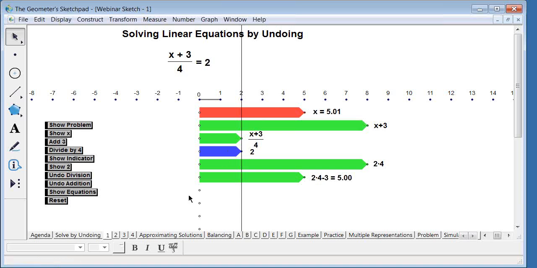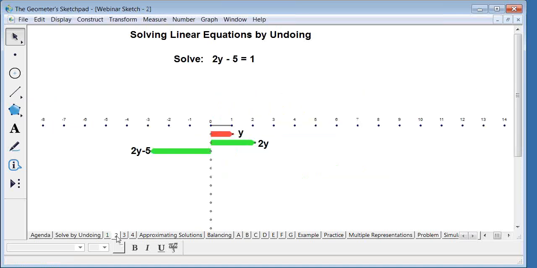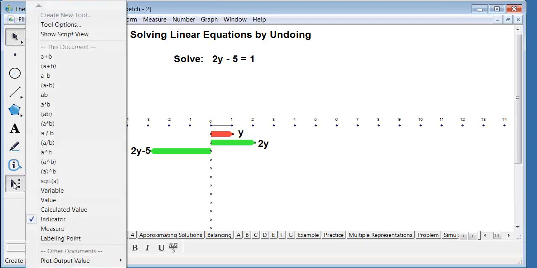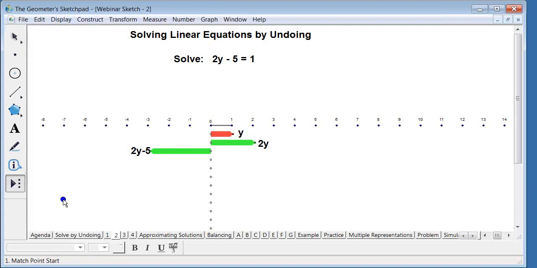So you can start using this model, and you'll notice as we go through, there's another problem here, and we can use the same idea, and notice there are no little push buttons here. Now the students have to actually, if you're going to use this with students at their computer, they can actually follow the steps on how to use the tools. Or if you're doing this as a classroom demonstration, how would you undo this operation? Well, let's go to our custom tools. Again, these are part of the sketch, and we want to start with the end result, which is the value of 1. So I'm going to create a bar that represents my value of 1.